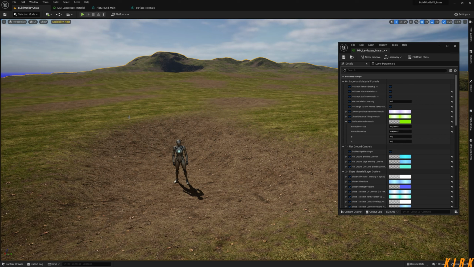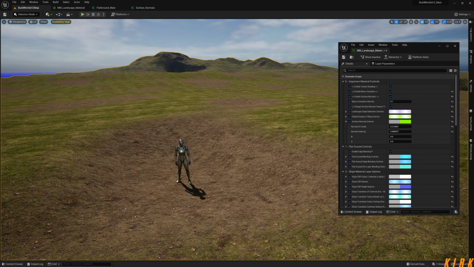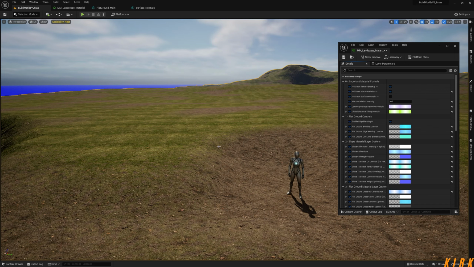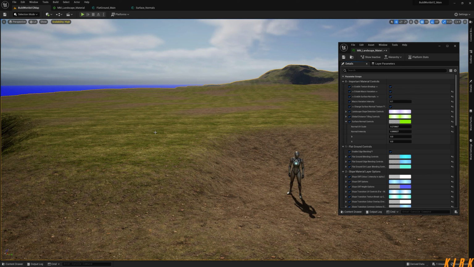Hopefully this video has helped you to break up your texture repetition and also create, as you can see here, a different kind of shadow going on this surface of our grass now compared to when it's not enabled. There's not much difference. Yeah, there is. I can clearly see it.